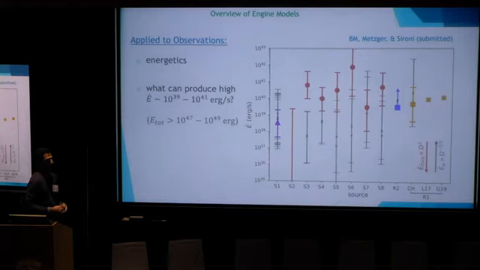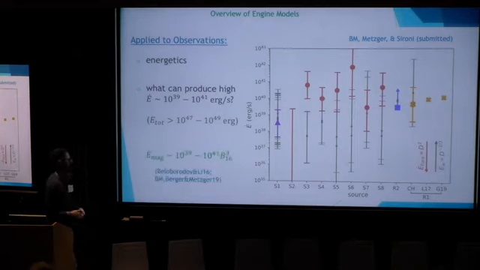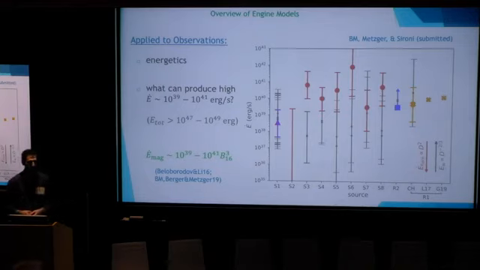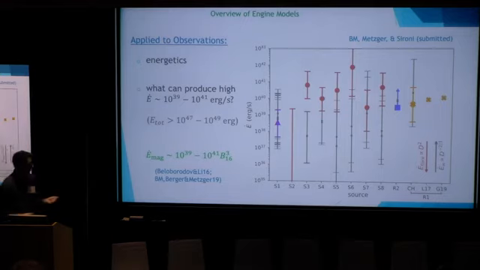And the question you can intuitively ask is, well, what kind of engine can produce these types of E dots on average? So one answer, it won't surprise you that I'm standing here and saying this, is that it's possibly a magnetar. And so if you run through the numbers of what you might expect for magnetar activity, then you get these types of numbers, and this is largely based on work by Andre and others. Okay, so the E dots are quite large and possibly point towards a magnetar.